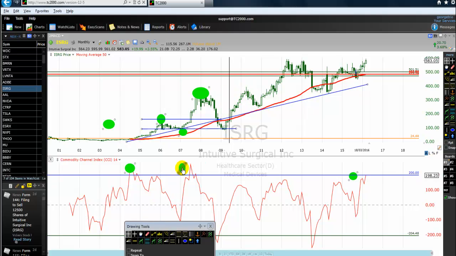There is another scenario here, the CCI. Again, the same stock, Intuitive Surgical Incorporation. Here again, it goes above 200. So this information was given to us. It's not yet finished, but it's confirming. This is a second confirmation for us that the bullish momentum is still in place. It goes above 200 again, saying to me, George, you haven't seen anything yet. More to come.